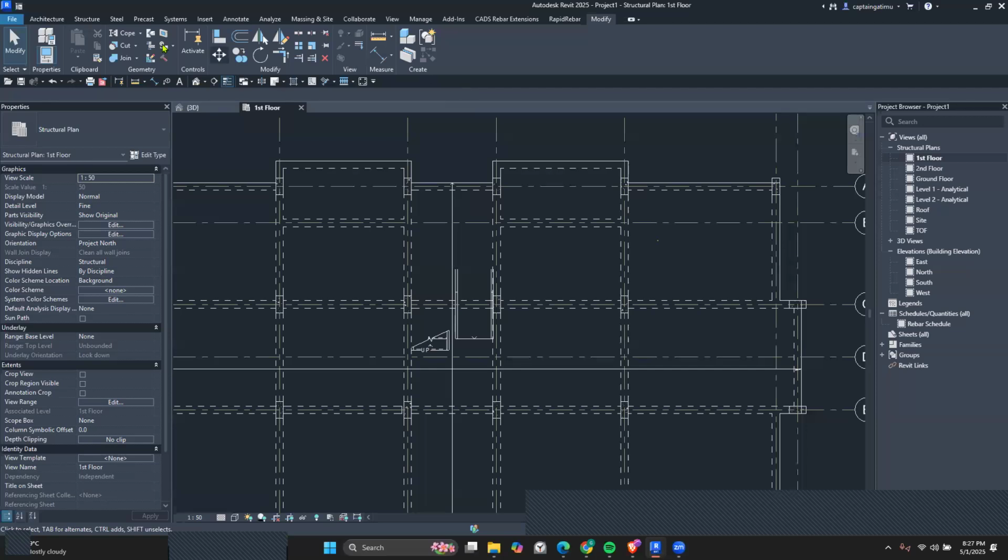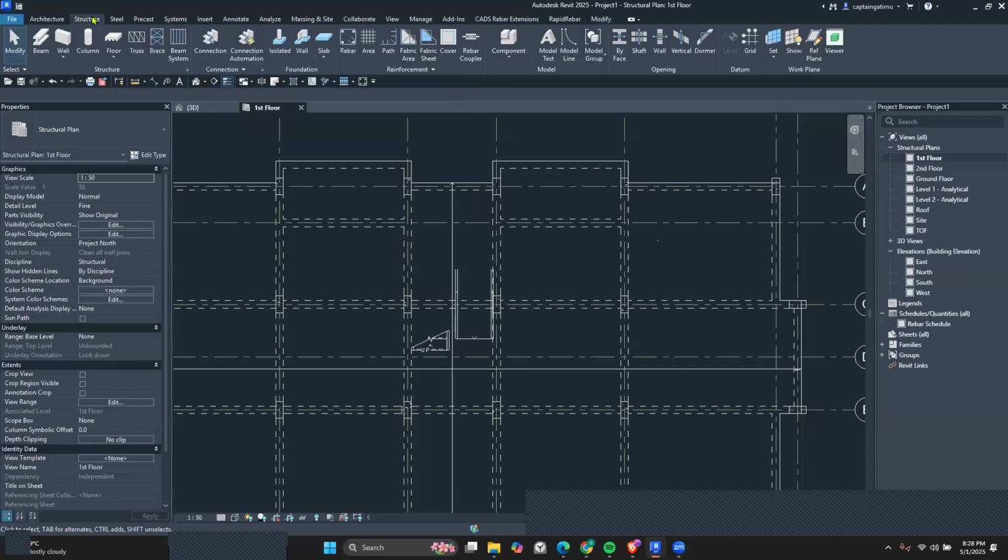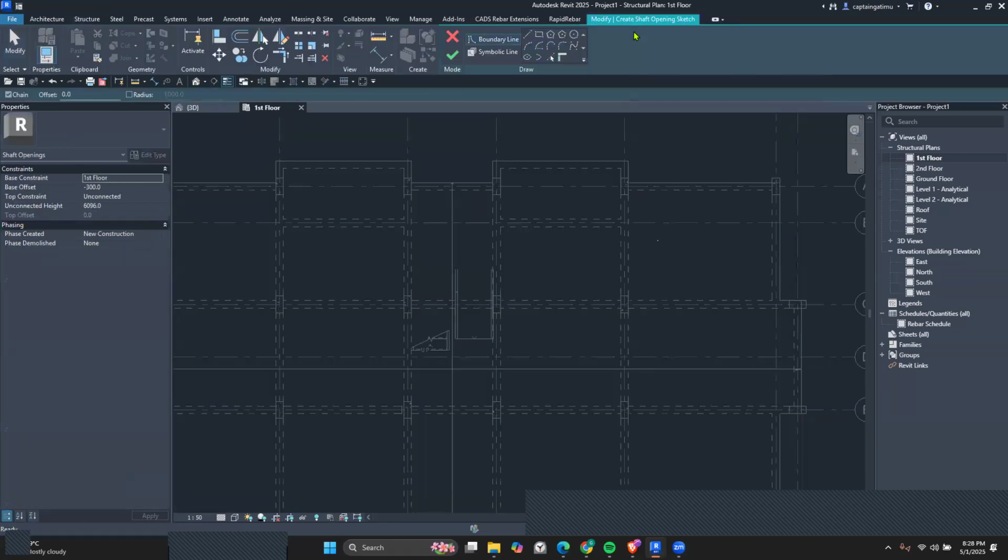Let's do that. We are going to go to the Structures tab, and then I want you to scroll to your right up to where you have this Opening panel. There are different ways in which you can create an opening in Revit. You can use By Face, Shaft, Wall, Vertical, especially if you're working with shear walls and other types of walls, and also the Dormer. For this one, I want us to stick with the shaft opening, and this is really easy to use.